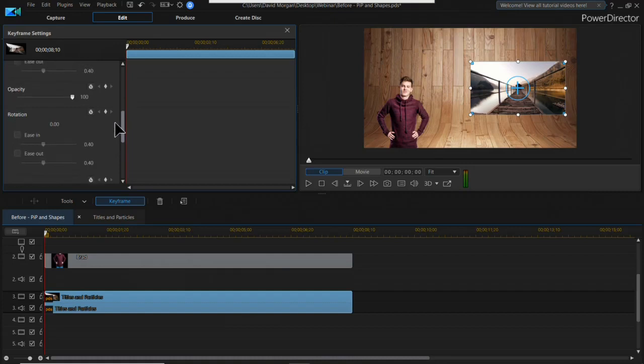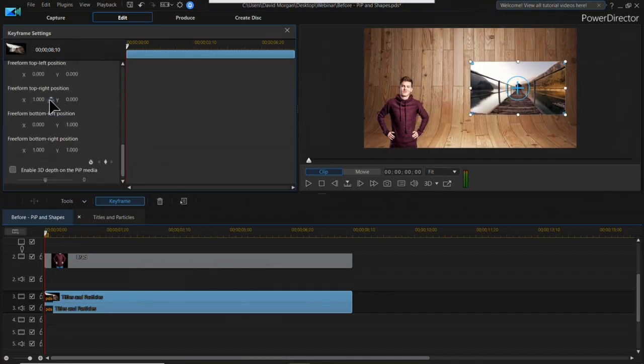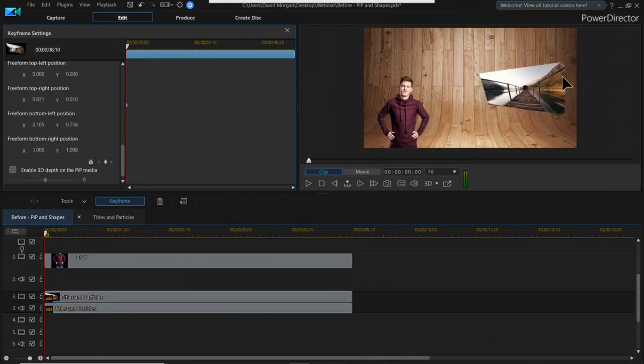So come in here and affect the rotation. For example, like we wanted to rotate it, we could rotate it. And you can also affect the corners. So if like I wanted to bring in the top corner, let's just do something extreme like 10. Oh. What is going on? Oh, there we go. All right, so for some reason that's not working, but you can actually just affect the corners here. So you have a lot more control over your nested projects now.